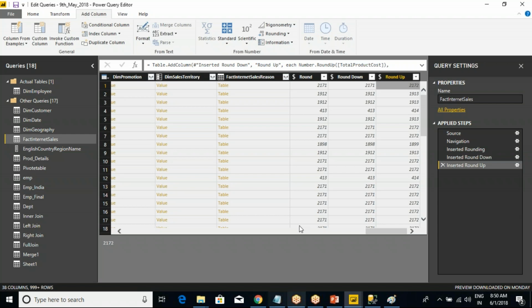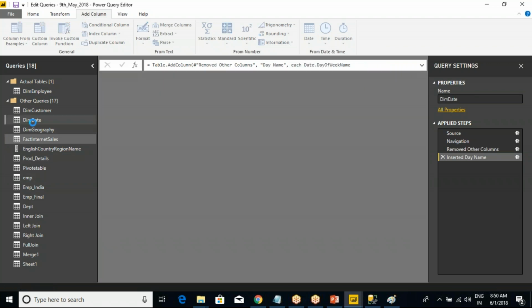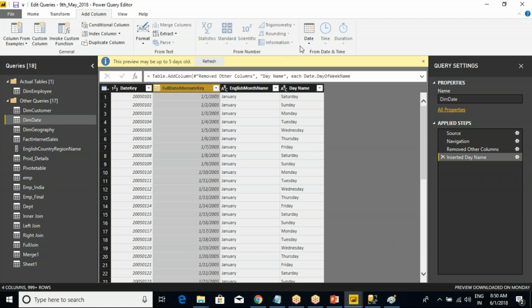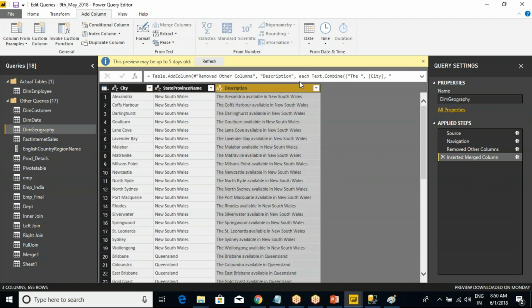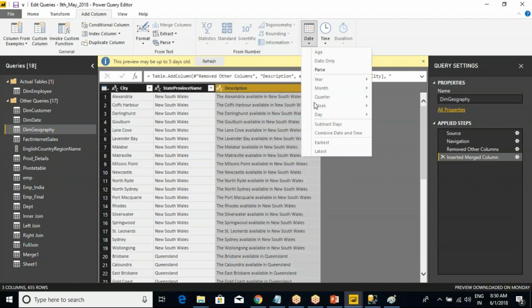So that is what about the rounding function. These all will come as part of DAX. We will discuss that time. If you have any date columns, then it will enable. If you say string columns, it will not be enabled. I mean, any other string column hopefully shouldn't be enabled. Anyhow, it is still coming, but in disabled mode, as you can see here.